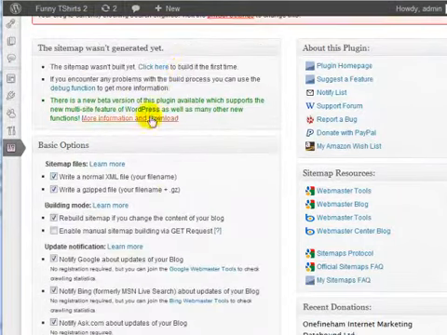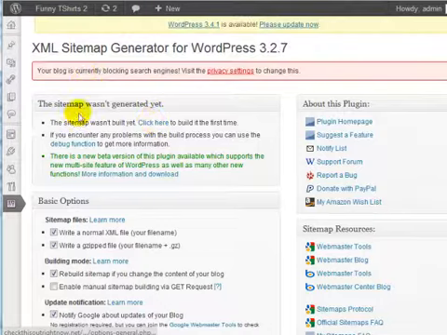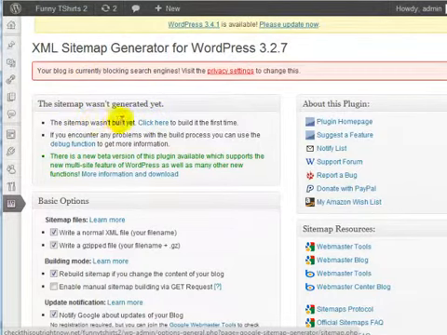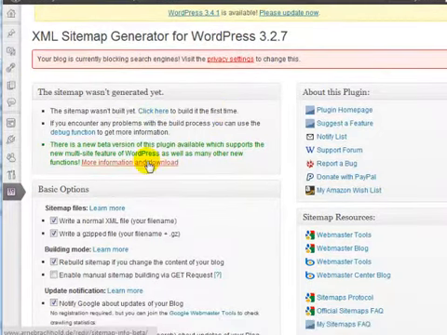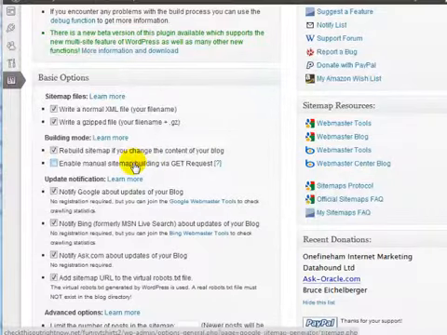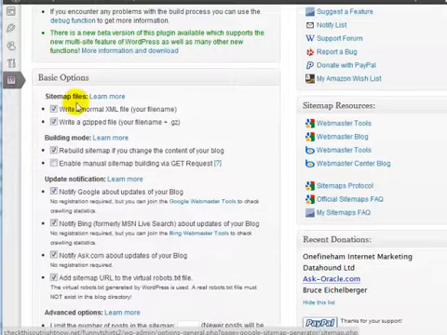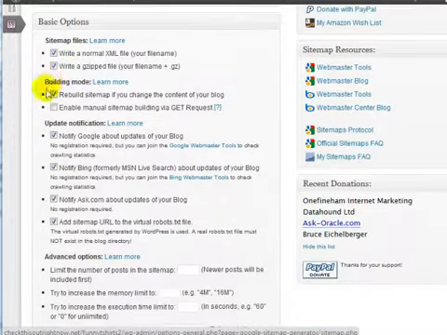Now, as you can see at the top, it says the sitemap was not built yet. Click here to build it for the first time. Before we do that, I'm going to go through the basic options and then we're going to build the sitemap. Step number one is to look through here.